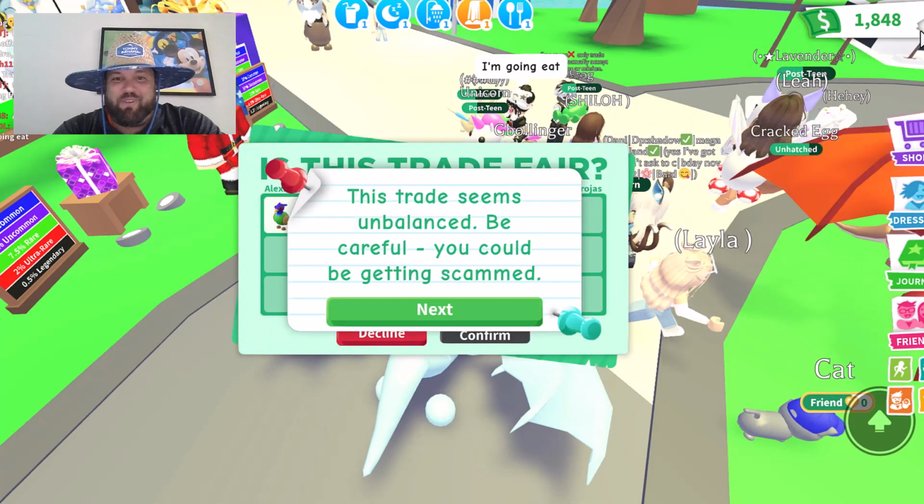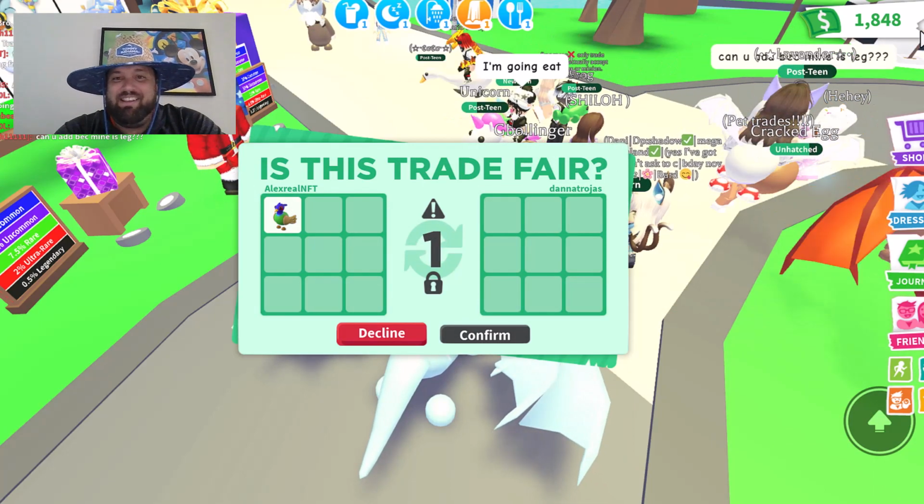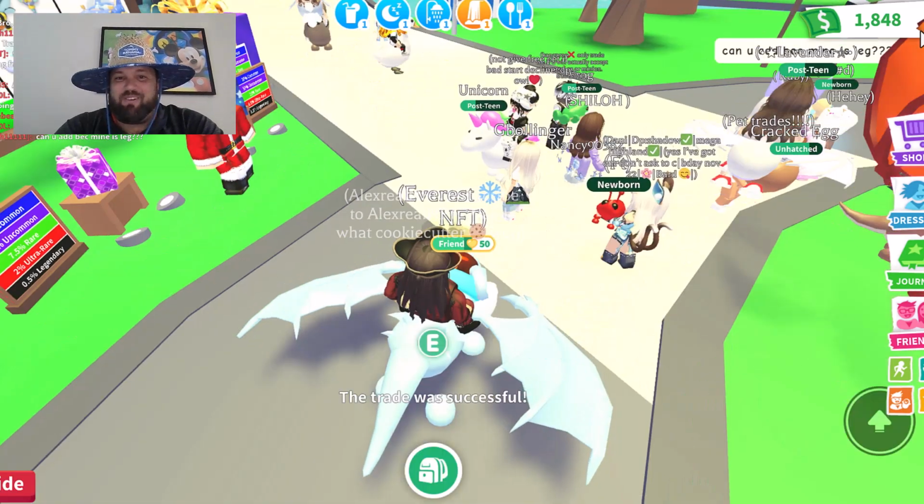The first one in the book. There you go. We gave the first pet away. Dude, how hard is it to give pets away? Yay, we gave a pet away.